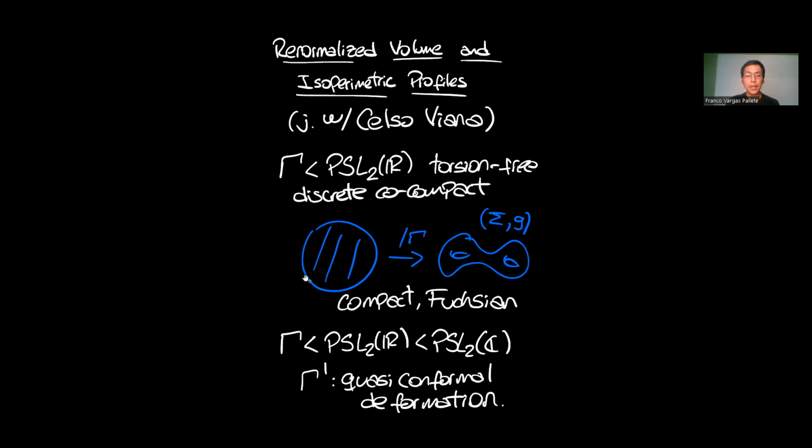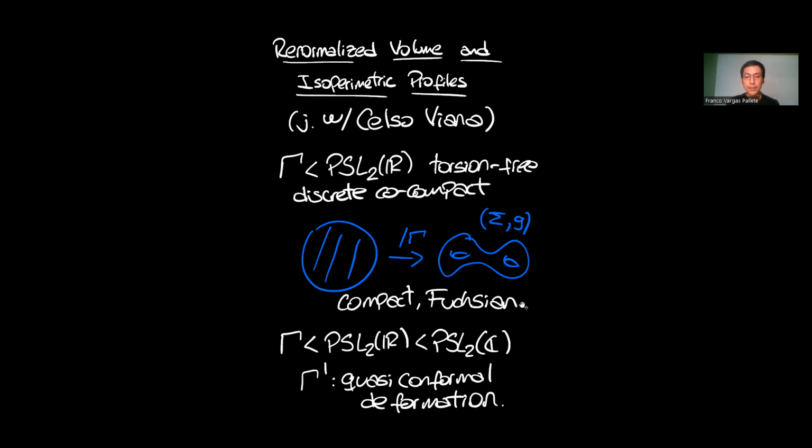Well, in particular, if we take the hyperbolic plane represented here by the disk model, then we can identify PSL2R with the space of orientation preserving isometries of this model. And basically what I mean by all these words is that if I take the quotient by this subgroup of isometries, what I obtain is going to be a compact surface. This compact surface we usually refer to in the literature as Fuchsian surfaces.